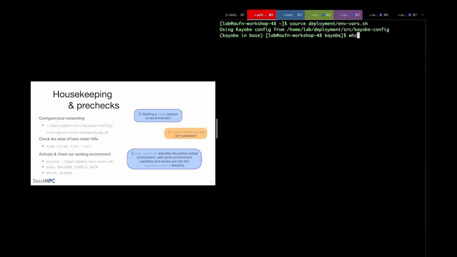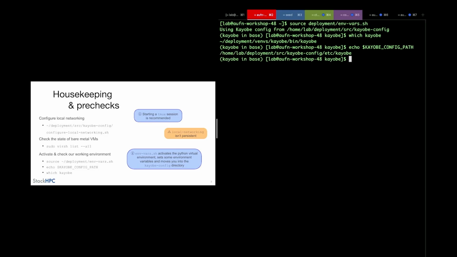So we can test that with a which KOB, and then we want to echo the KOB config path. We can see that is pointing to our current working directory, and so we know that the config that's going to be targeted and what the targeted endpoint for our cloud is supposed to look like will be dependent on the config that's defined within this directory.